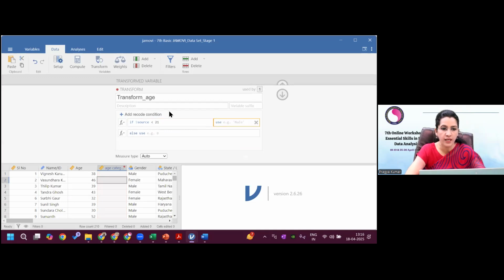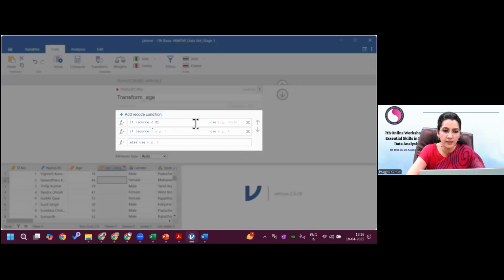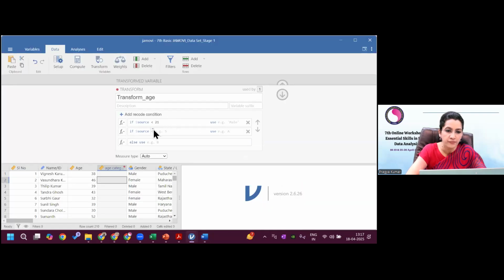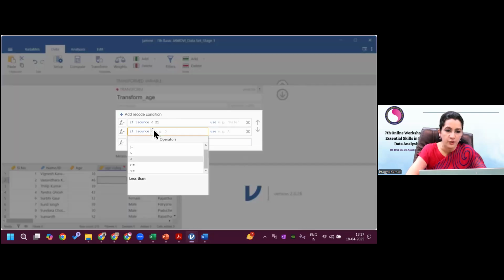Then again, I need to use another one, add recode condition. So next is my 21 to 30. So what I'll write here? The lower bound it takes on its own. That's why 21 it has taken. Next I have to give the upper condition, which is less than or equal to 30.